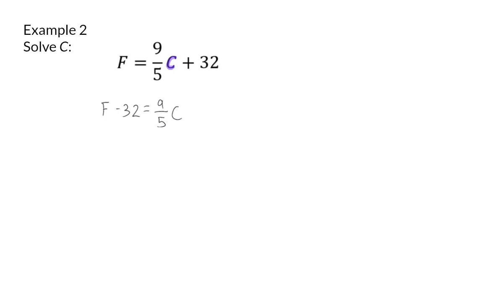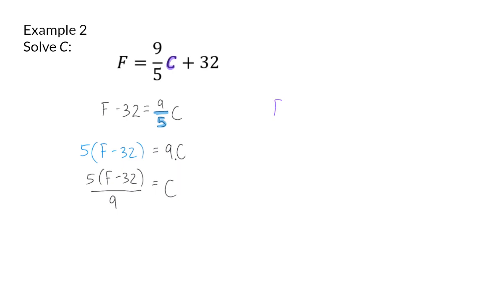Next, it is your choice whether you want to do the 9/5 as a whole or two separate parts. You can choose to first get rid of the divided by 5 by multiplying by 5 on the left-hand side. So everything on the left is multiplied by 5. On the right, we have 9c. To get rid of the multiplied by 9, I'm now going to divide by 9 on the left-hand side. So everything on the left is divided by 9.